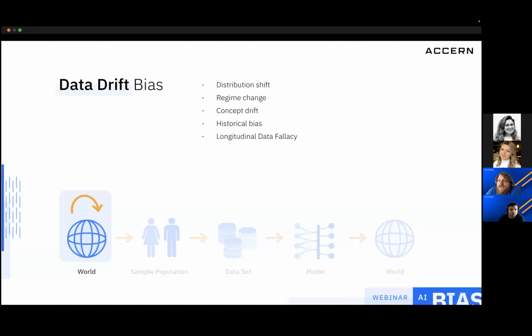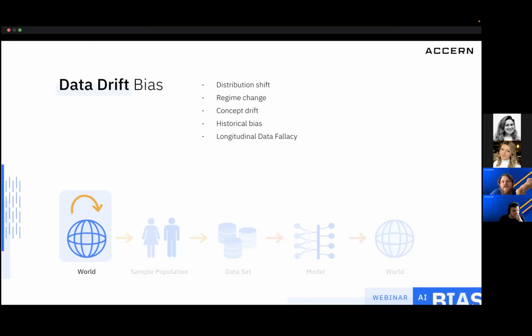A big thing, going back to the original examples that we presented, like racism, is historical bias. If you use data from back in the day, you will have different biases than when you use data from today, and you don't have to go that far back. The world is constantly changing around us, so you need to be aware of that.